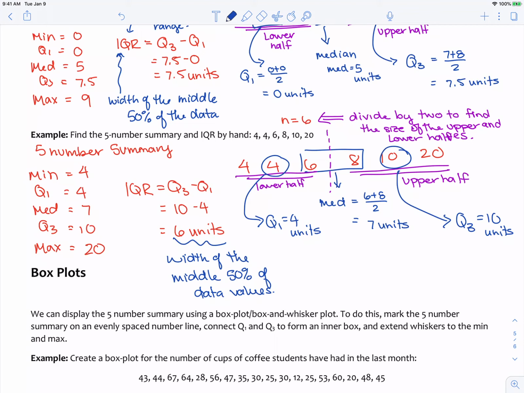Now, the next step is to illustrate the values that we get from the 5-number summary. And that's how we build box plots. You've probably seen these before, box and whisker plots. We're going to do a very brief overview of just the standard box plot, but what we'll really be doing in this class is drawing modified box plots, so box plots that take into consideration any outliers that we might have in the data.